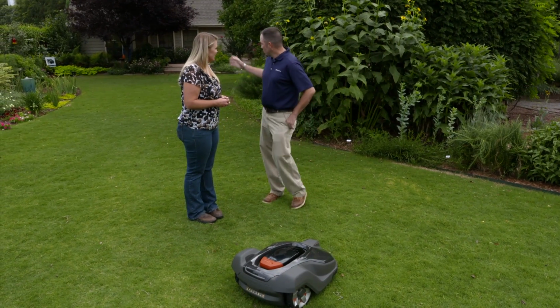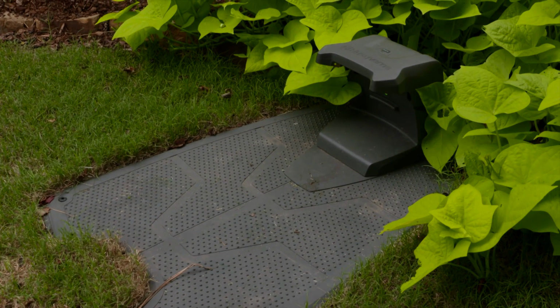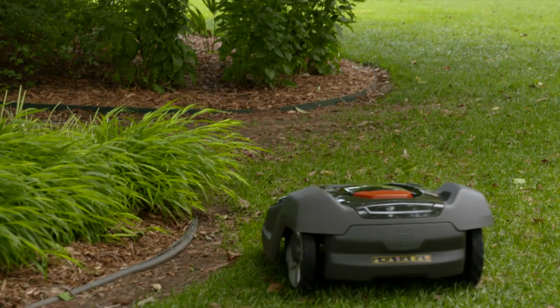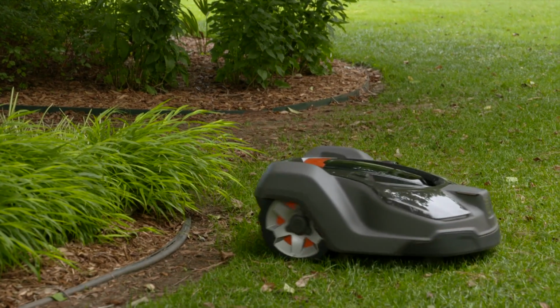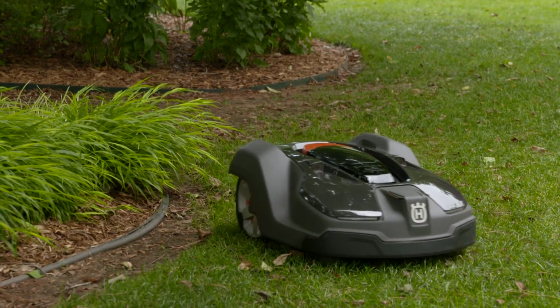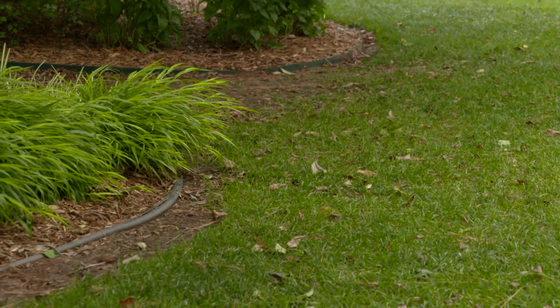Well, it actually has a charging station over there. I don't know if you can see it, but we set out a perimeter fence around all the different beds. We don't want it obviously mowing through the beds and things, but it stays inside of that, and it travels to it, turns around, comes back, and it's kind of the grazing animal approach. So it doesn't follow a pattern. It's more of a random deal, but it hits all the lawn and it looks good. So it's like one of those remote vacuums, sort of. It just kind of bounces off of the boundaries and stays within the lawn.